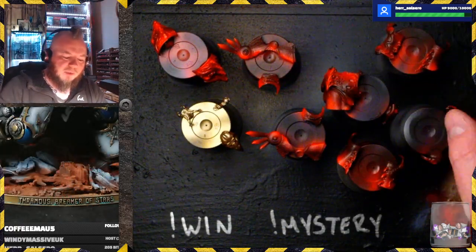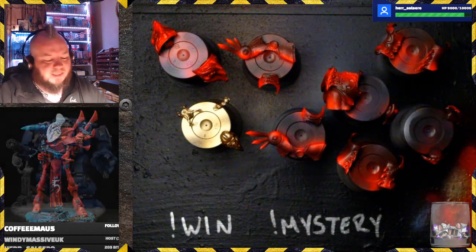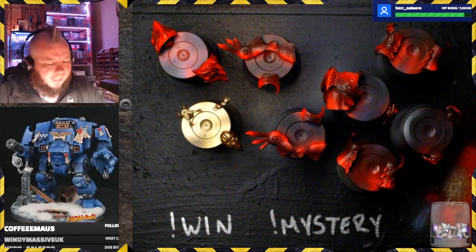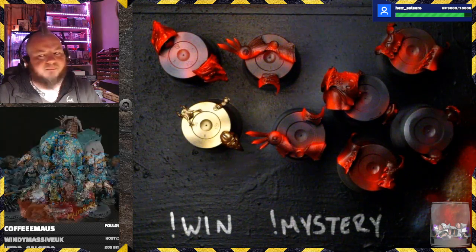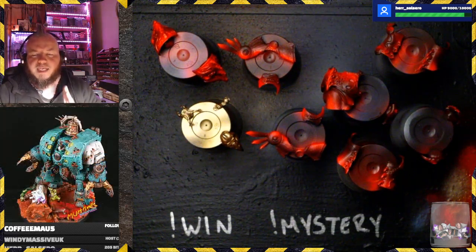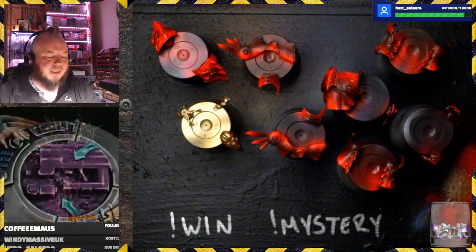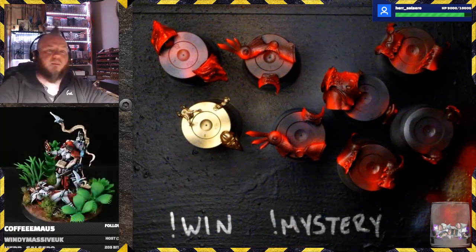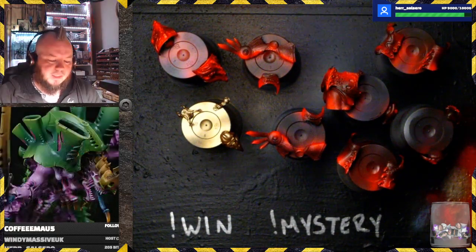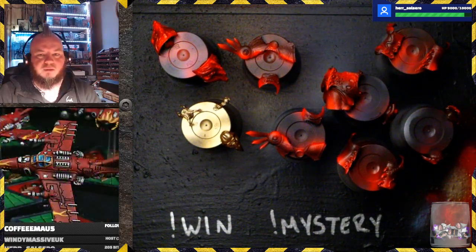On the next stream, we're going to be carrying on with this armor. We're going to be getting our brushwork done. So there's going to be a load of getting our recesses shaded in. Probably going to use oil paints for that, so if you want to see an easy and quick way of getting your recesses done, maybe check that one out. We've got to get a little gold blocked in, as well as this gold, and we've got to build that up to quite an astonishing degree. The gold is a big part of this miniature.